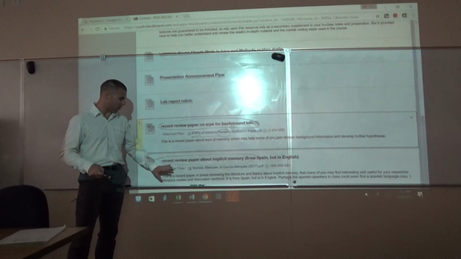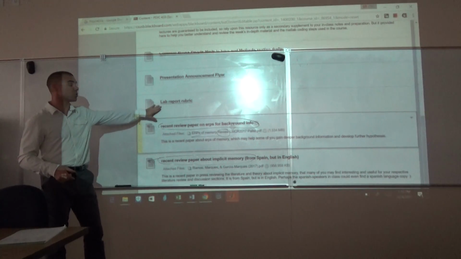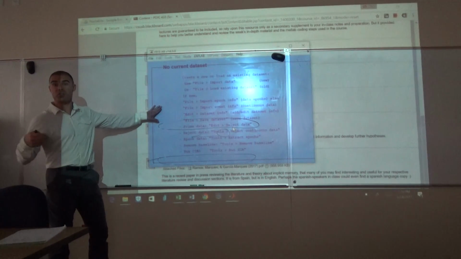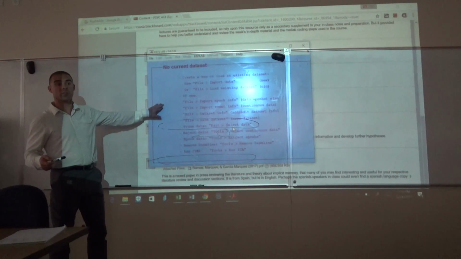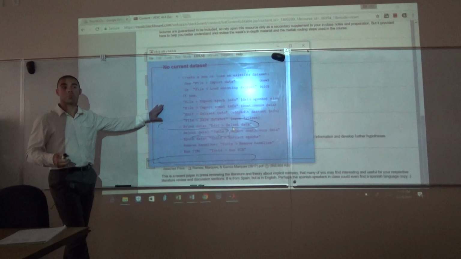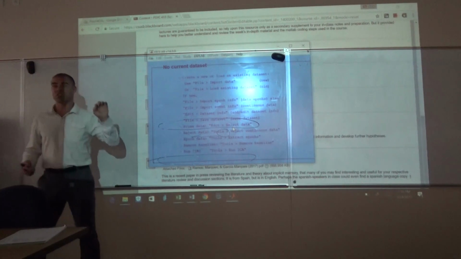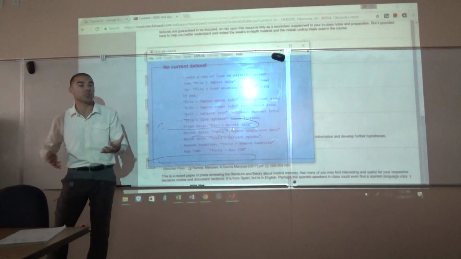Anyways, you have a Spanish paper here about implicit memory, a review of ERPs of implicit and explicit memory. For those of you who are interested, there's a rubric for the papers. Maybe that'll help you. It's kind of some reminder templates. So on that note, when you start sending in your next versions of your papers, this should be not just a rubric to help you write it, but also a checklist before you submit anything. Do not submit any more papers officially for grades unless you've gone through that rubric as a checklist and made sure that you've got every part that it says to have in there. It's a really helpful thing. It helps you avoid losing points on easy mistakes.